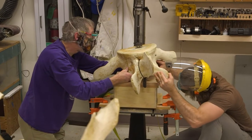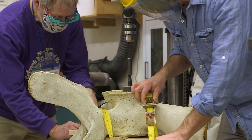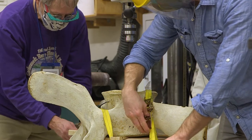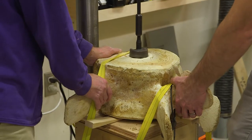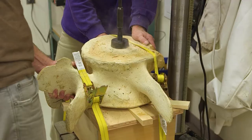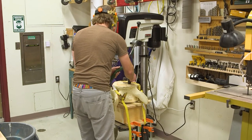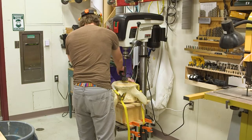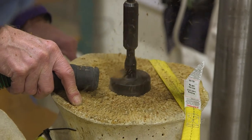That's a challenge because you can't just take a hand drill and punch a hole through it. These things are about 10 inches in diameter, and the hole has to go exactly through the growing center of the bone — not the geometric center. If you were to measure the width and diameter of what we're drilling through, we're not necessarily going through that center point. We're going through a growth center point.